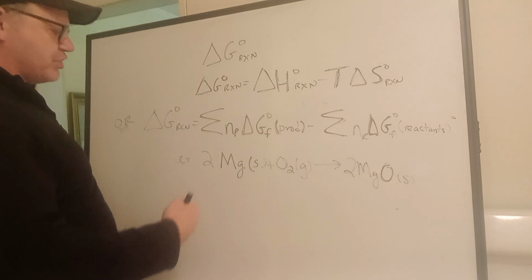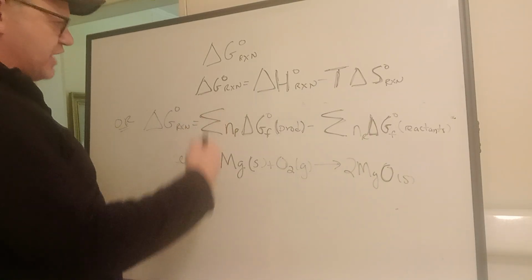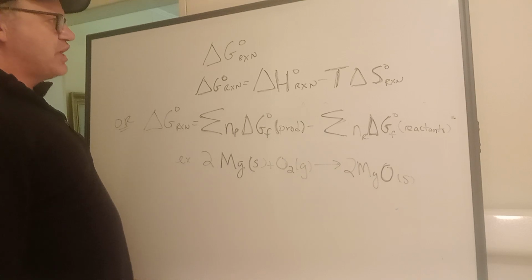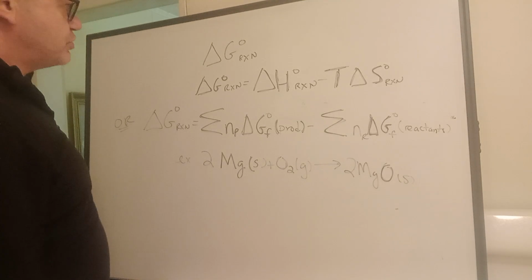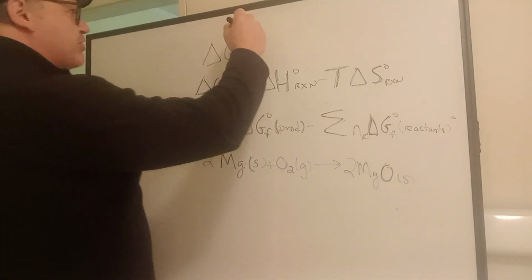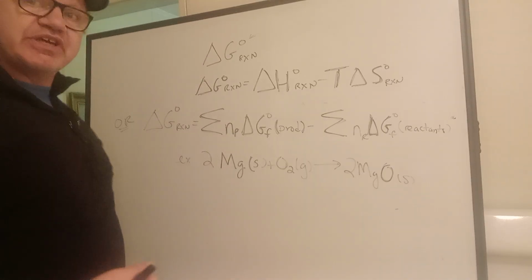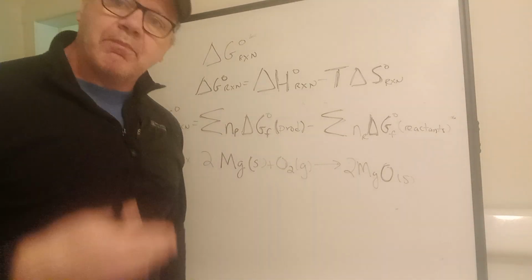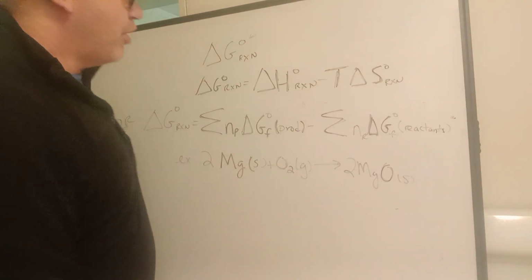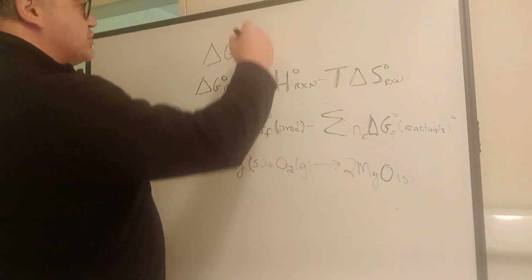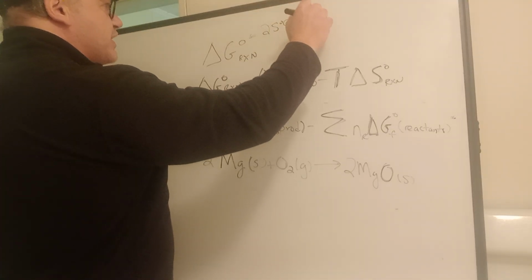This could tell you, for example, under the conditions you're working in, which is standard conditions in this particular case, if it's spontaneous or not, if it's going to go or not. Also note, we're telling ourselves we're at standard conditions by that little symbol here. Standard conditions are independent of temperature, but they're tabulated at a temperature, and they do vary with temperature. So typically, most tables are at 25 degrees Celsius or 298 Kelvin.